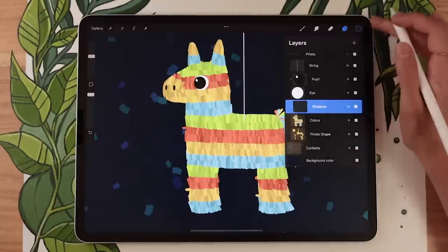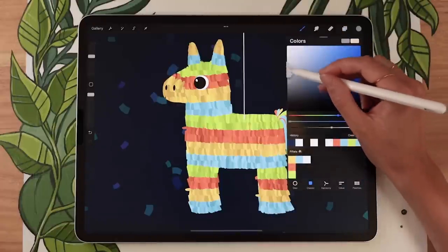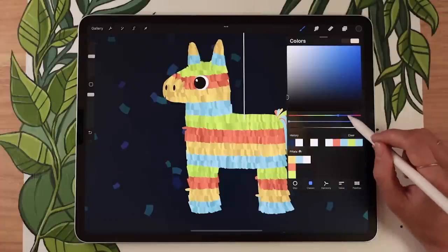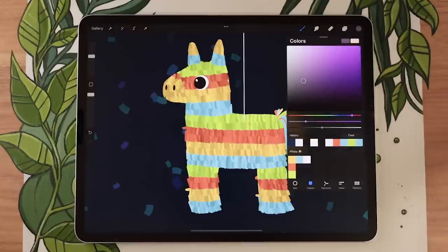And here for shadows, you can pick any color of your choice as long as it is not a neutral gray or black, because that's going to make your shadows look super muddy. I'm personally going to go with a grayish purple, kind of like this. And don't worry, it really doesn't need to be precise at all. I'm going to show you how to tweak it later.